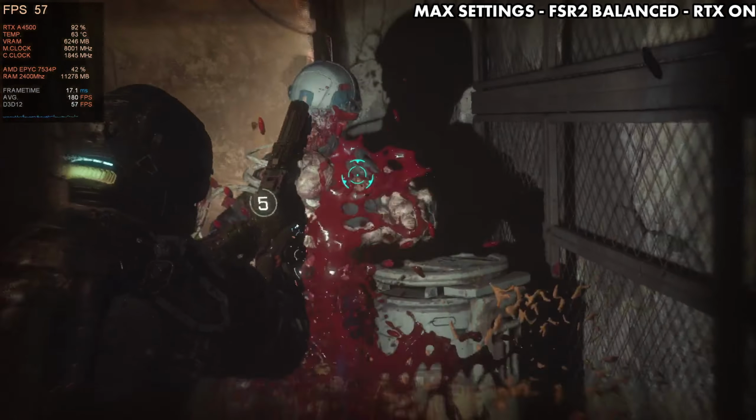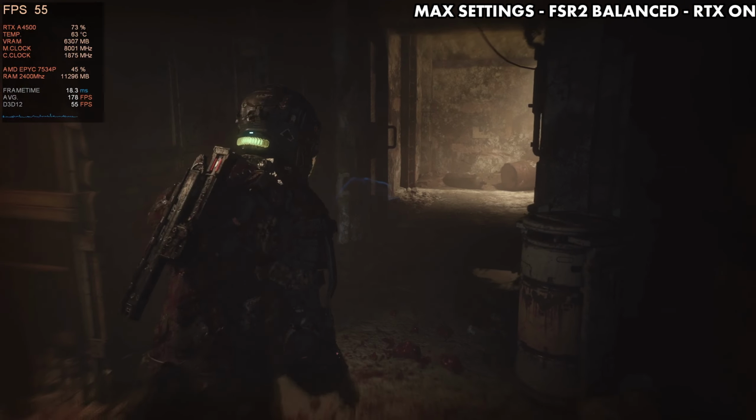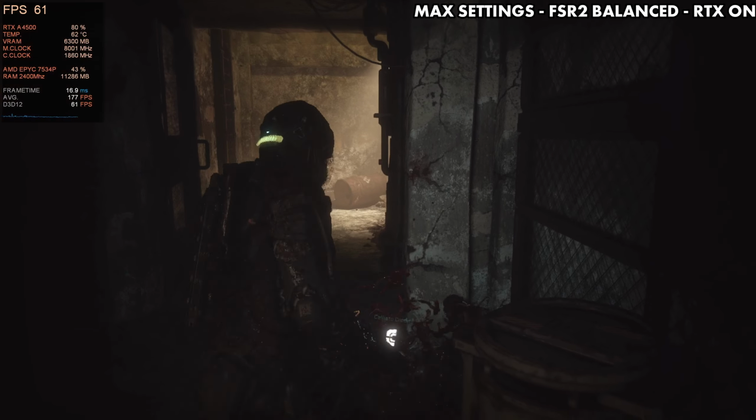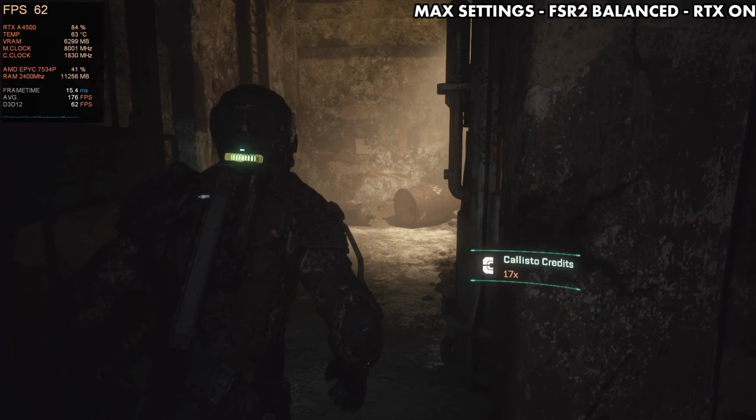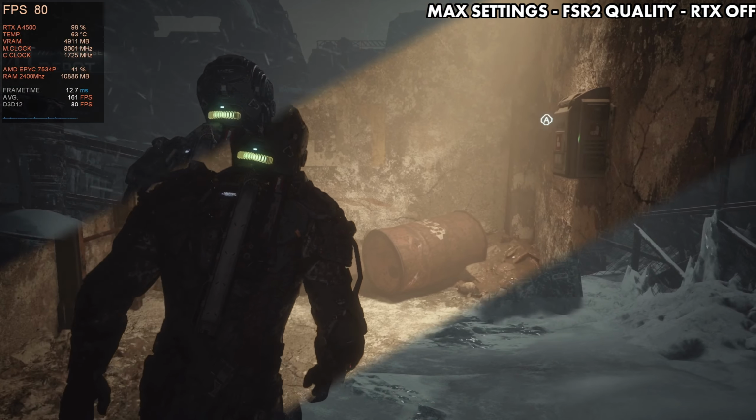Now, I've tried this in different areas of the game and messing around with the settings, but as long as I have ray tracing on and everything happening, this just kind of seems to happen as I go into different areas, and the CPU and everything just really seems to have trouble pushing things here.